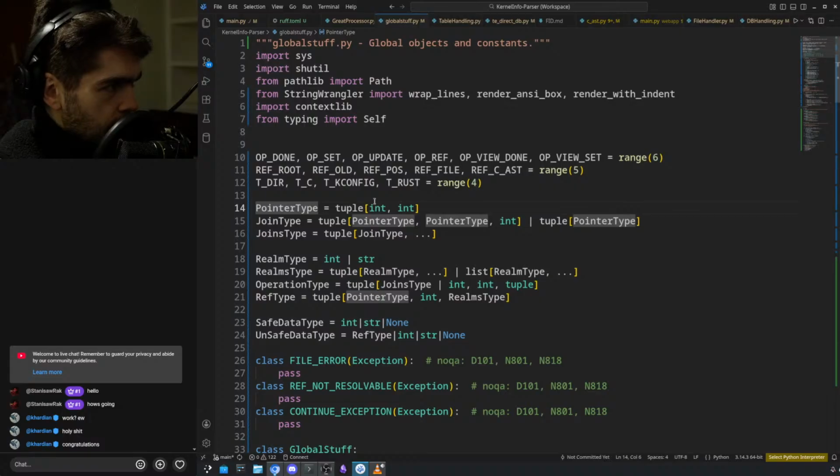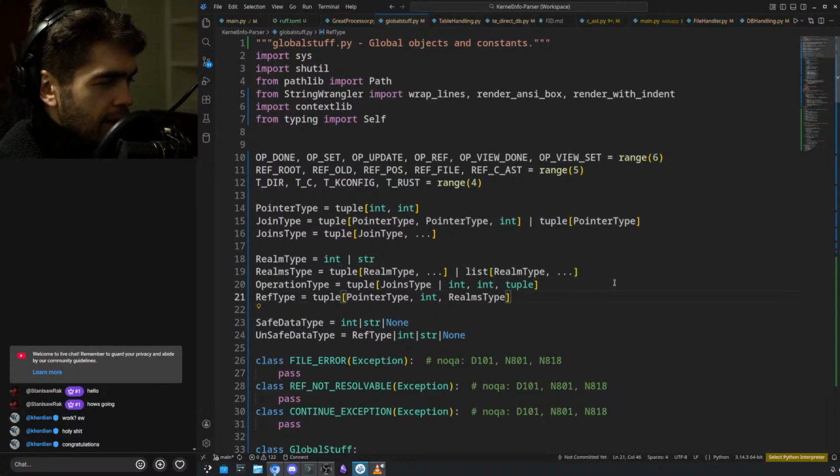And then you can see what a pointer type is. It's fun to have these definitions. I find them more understandable than my documentation, or at least to me. So maybe it will be easier to make documentation with these concepts, like having a name and not just me making things up as we go.